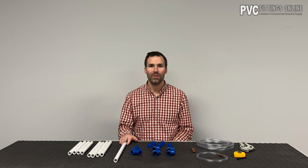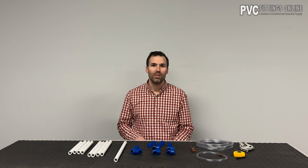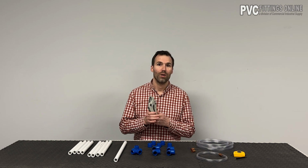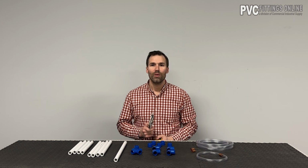Today we're going to make a ring toss game using half-inch PVC pipe, half-inch fittings, and clear vinyl tubing. Some tools you're going to need are pipe cutters, a tape measure, maybe scissors, and a hot glue gun.